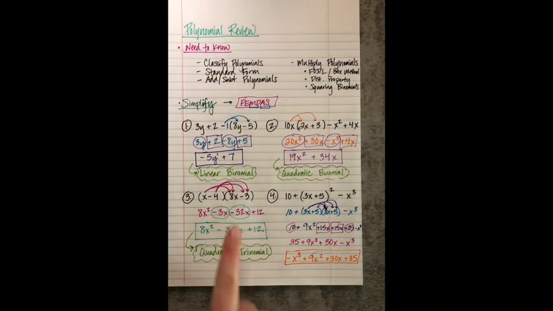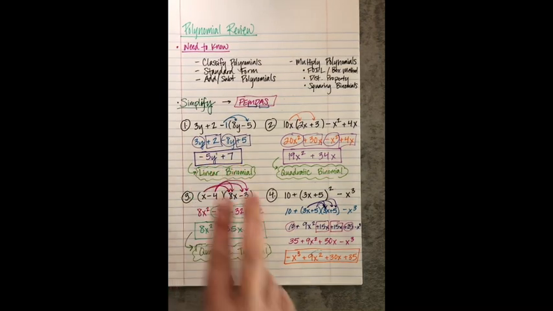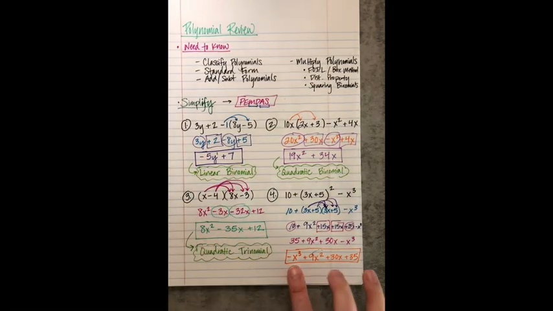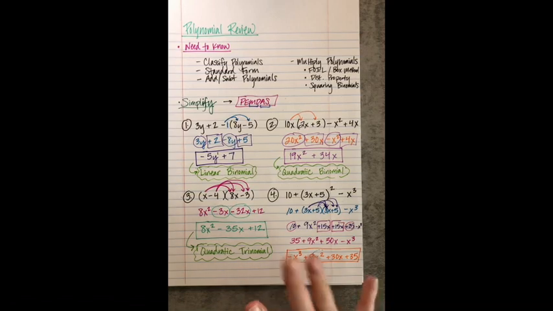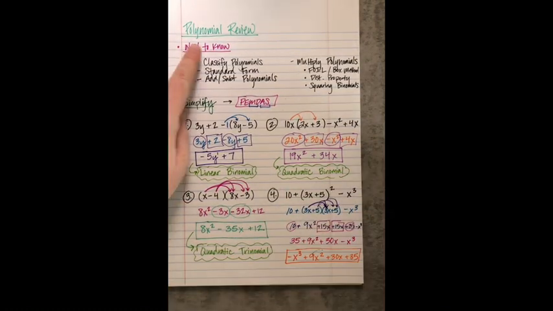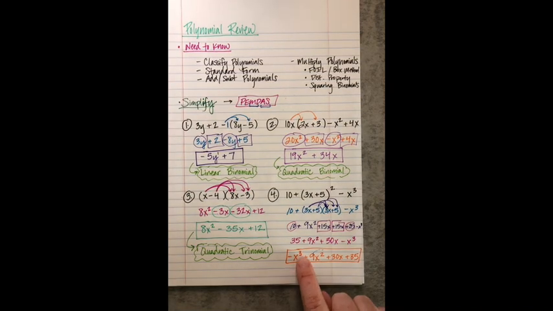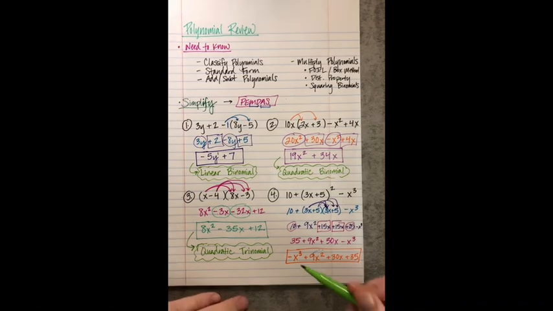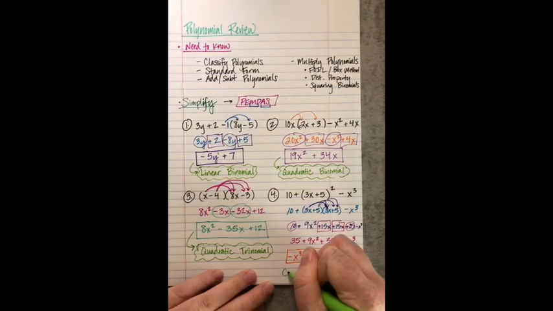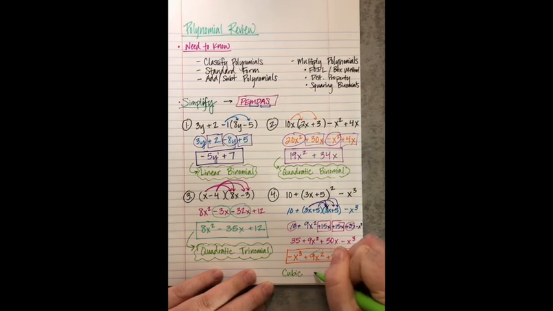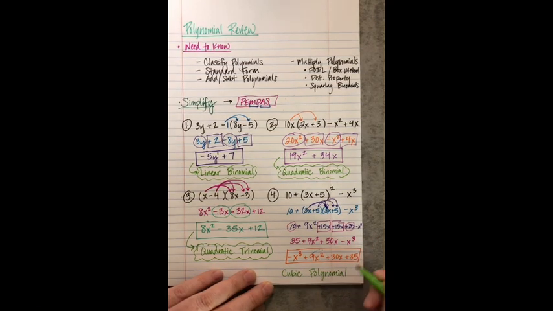Okay. So binomials have 2 terms, trinomials have 3. This one has 4 terms. Do you remember what we named that? So 4 or more terms, we actually just go very general and it's a polynomial. But what type of polynomial? Well, its degree is 3. So a degree of 2 is quadratic, a degree of 3 is cubic, and it's just a polynomial because it has 4 terms.